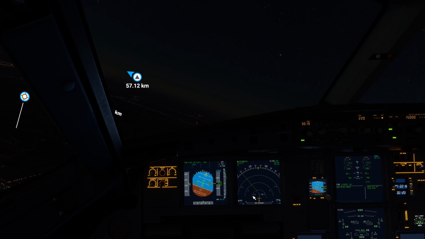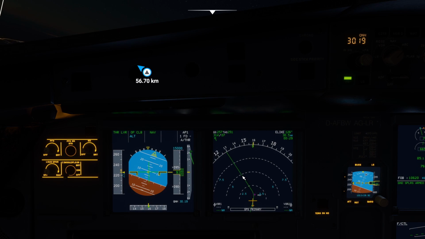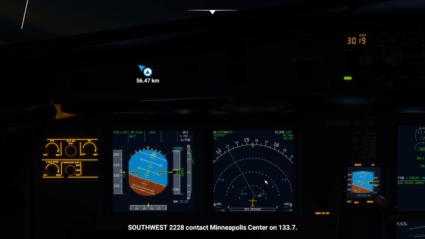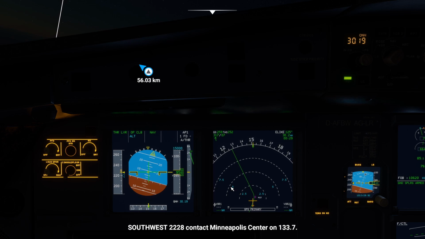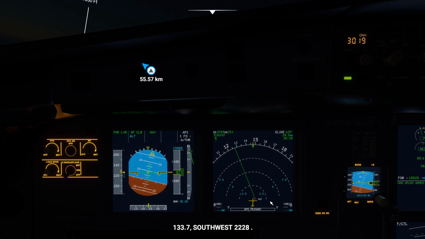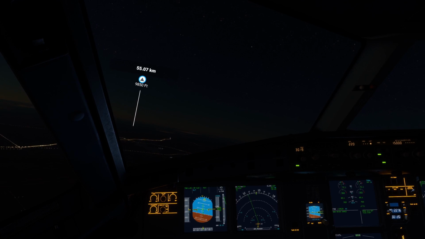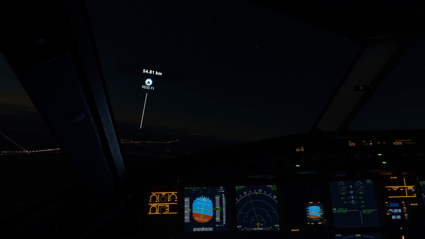Alright, we are following that line on the map. Gentlemen, we have now passed 10,000 feet. We may turn on larger portable electronic devices. This is also a reminder to please keep your seatbelt fastened throughout the duration of the flight and do not form a line near the lavatory. This aircraft is equipped with onboard Wi-Fi. If you wish to connect to the Wi-Fi, you will be required to pay a small fee.